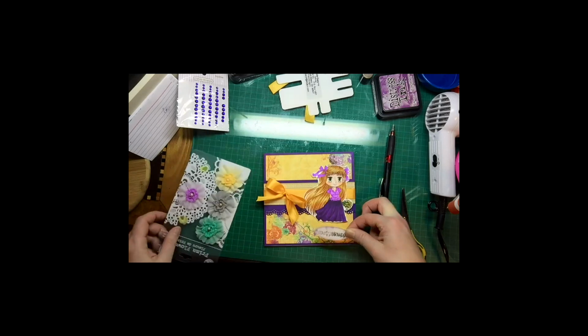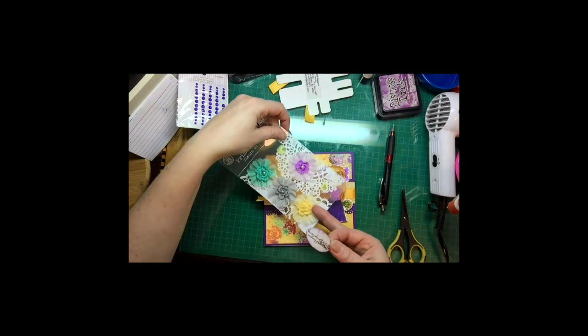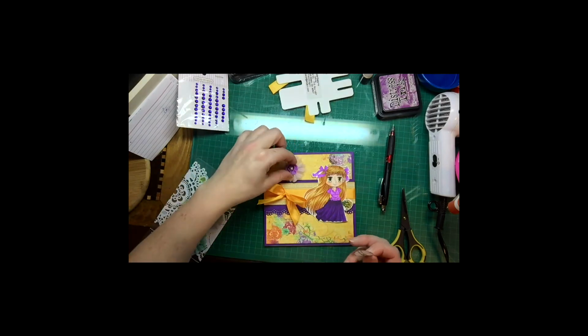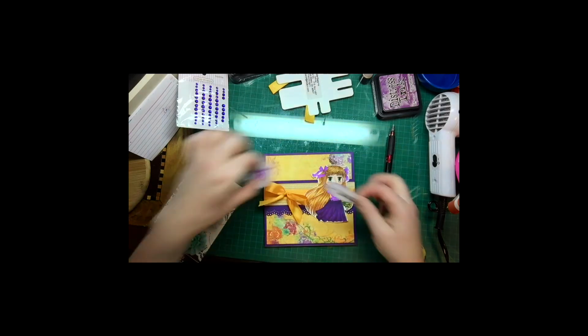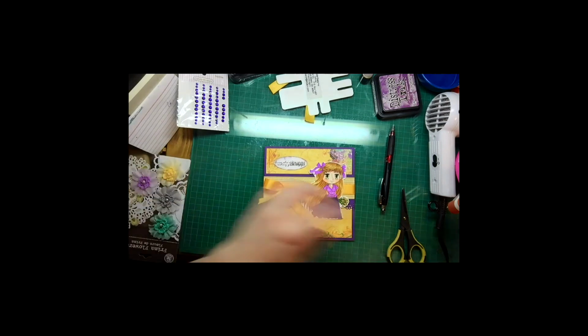And here I'm choosing where I should put the sentiment, because I thought I was going to put a flower with it, but in the end I'm not convinced that I like the idea of a flower, so I decided against it and just went with the sentiment.